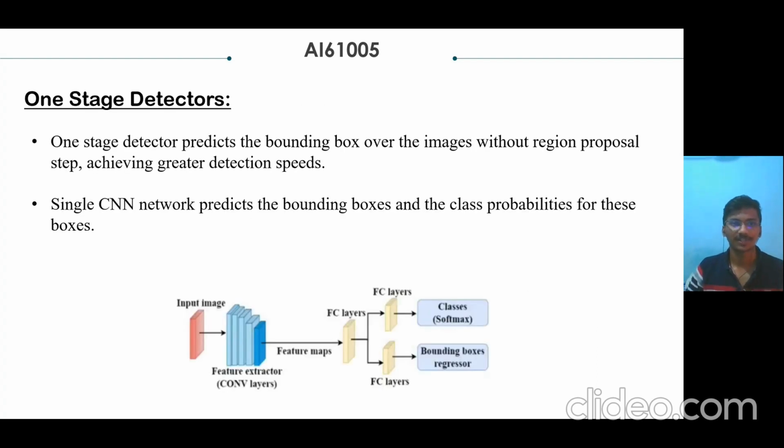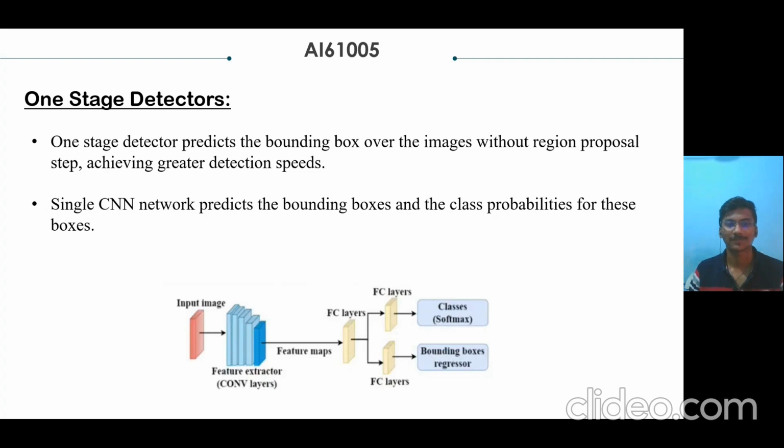Coming to the one-stage detector, it predicts bounding boxes over images without any region proposal step. This makes it faster when compared to two-stage detectors. A single feature extractor network extracts feature maps from the input image, and these feature maps are then sent to two branches.